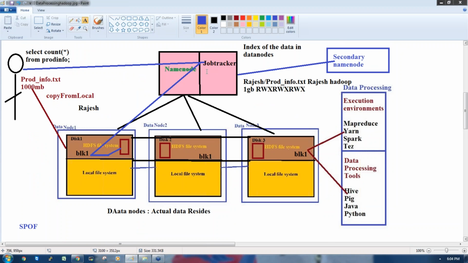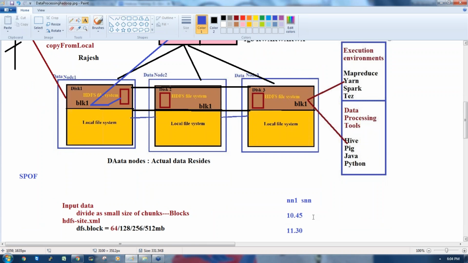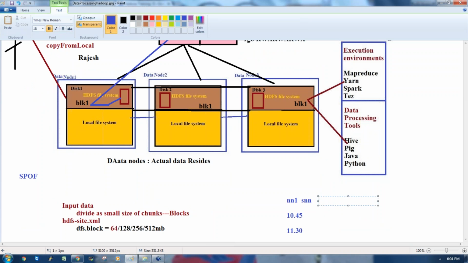The other issue is, observe what the job tracker is doing. As long as the task tracker is executing, the job tracker is waiting for the task tracker's output. So what are the two issues here? Parallel processing is not taking place, because the job tracker processes only one request at a time.